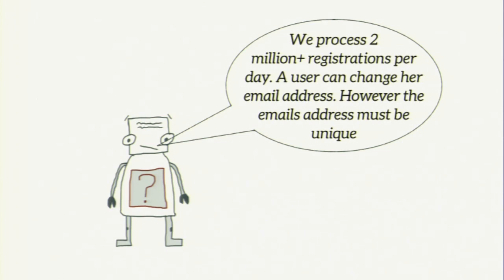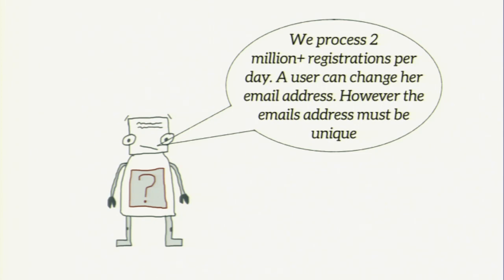And now we have the requirement that we need to process more than 2 million user registrations per day, and a user can change her email address. However, the email address must be unique. Now, if we think again in our event-sourced system, which validation risks do we have? So upon registering the user, we need to do a query against the read storage on, for instance, a list of distinct email addresses.